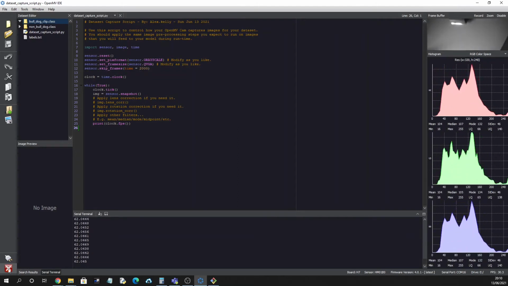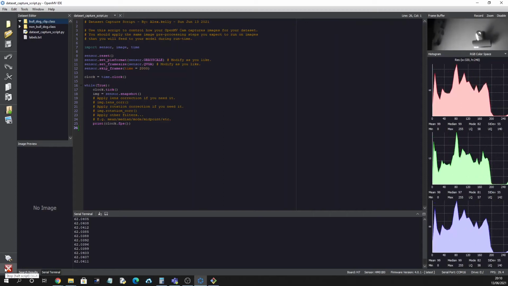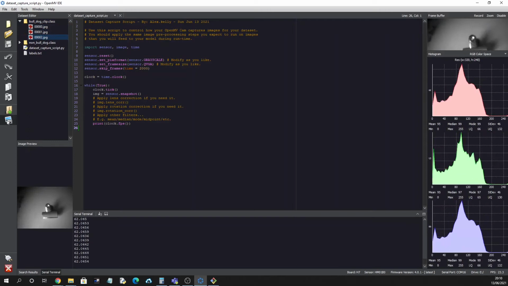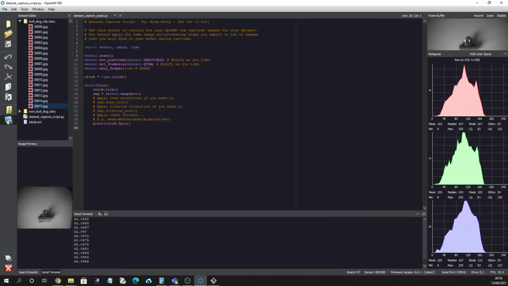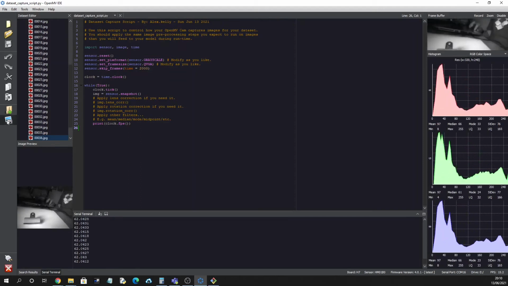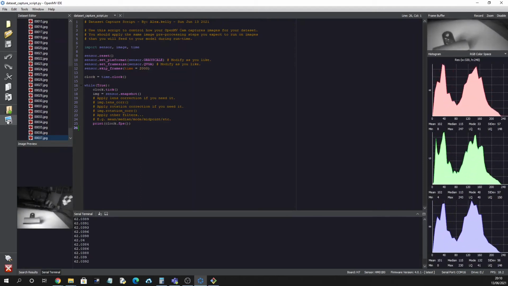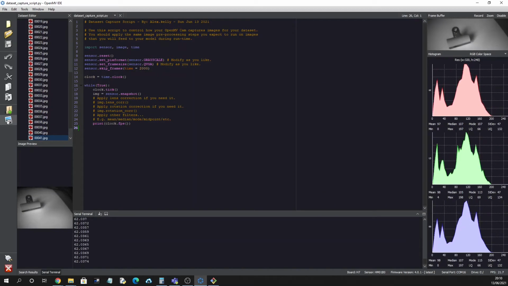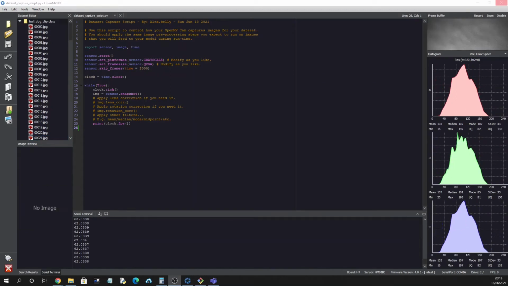What I can do is I can point it at the bulldog clip and just take lots of pictures. All the different angles. Alright, so I'm going to pause the video here. Okay, so I've took a picture of all the clips. I've got something like 327 pictures now. So that's good.